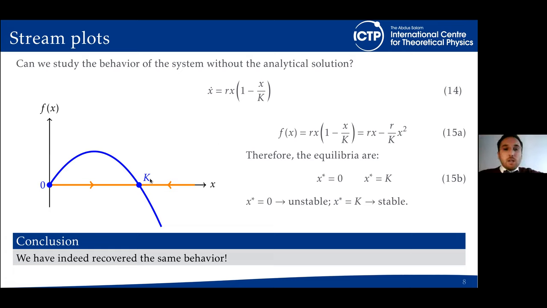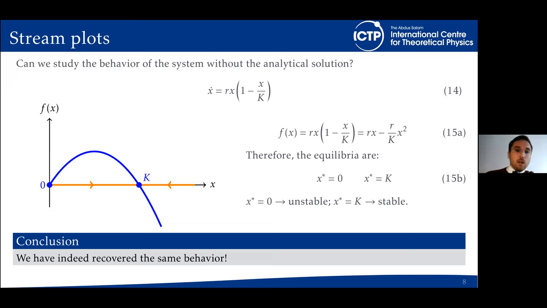No, the resource limitation is in the fact that this population is not growing exponentially. If we had a system with an unlimited amount of resources, we would have only an exponential growth with a fixed growth rate. What happens in this case is that K is the maximum population that can be sustained by the system, meaning that if for any reason the population grows larger than K, there are not enough resources to sustain that population. And so you see that eventually the population will go back to K. Okay, perfect. So in this case there is resource limitation.